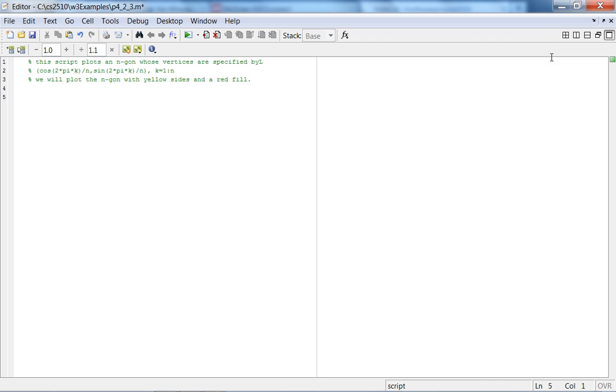Okay, so we're going to ask the user to input n, the number of vertices. We're going to assume obviously that n is greater than or equal to 1, an integer. We're just going to check if n is less than or equal to 0, and we're not going to check if it's an integer. So error, n should be greater than or equal to 1 and must be an integer. You can add the integer check using appropriate MATLAB commands. Let's end, okay?